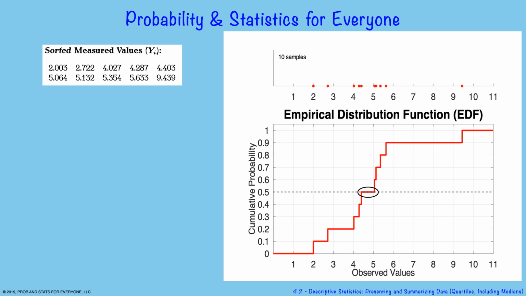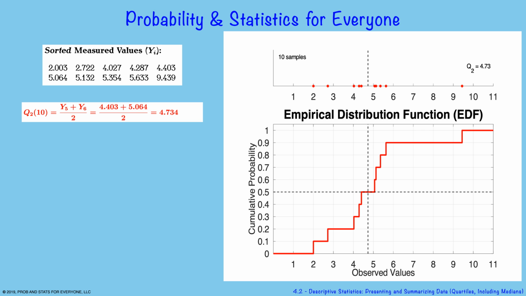Based on that, we find the median to be 4.73 and indicate that by the vertical dashed line on both plots. If we focus in on the dot plot for a moment, we see that there are 5 dots to the left of the dashed line and 5 dots to the right. Now, any value between 4.403 and 5.064 would have placed this vertical dashed line between them. But the standard best practice is to compute the mean of those two nearby points, effectively centering the vertical dashed line. To the left of the plot, you'll see an algorithmic expression for achieving the same result.